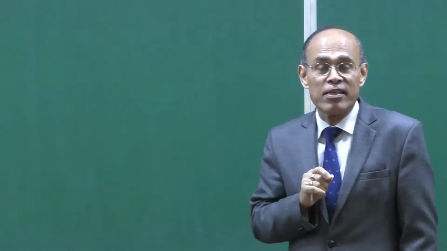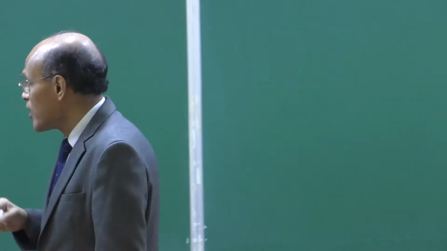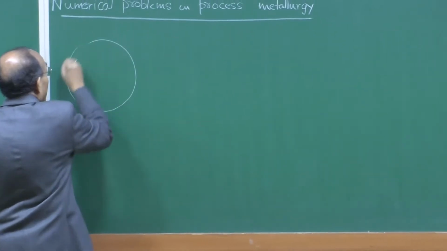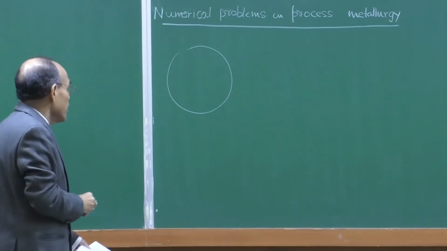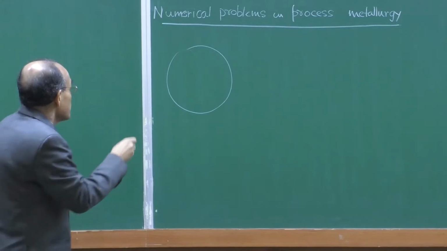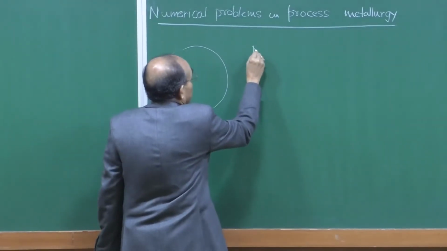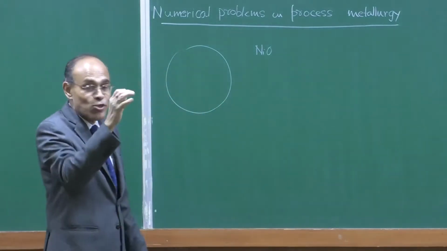And to illustrate the various calculation schemes, let me pose a problem. So, what I am saying is that I have a nickel oxide sphere, and as I go on discussing the problem, I will also explain very briefly the relevant underlying physics, so that you can revise your fundamentals. So, this is a nickel oxide solid sphere. So, I am posing the problem for you and then we will solve the problem.